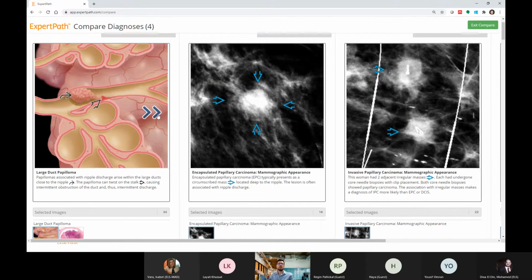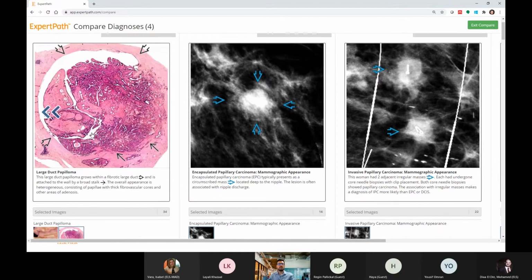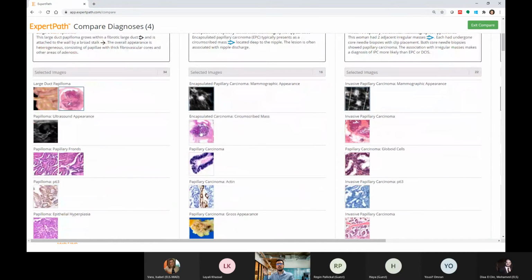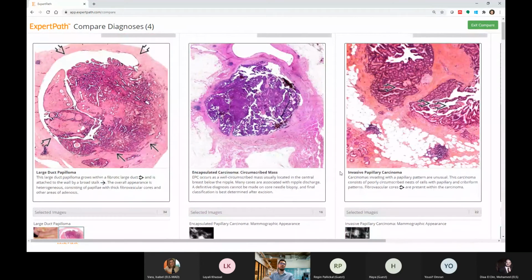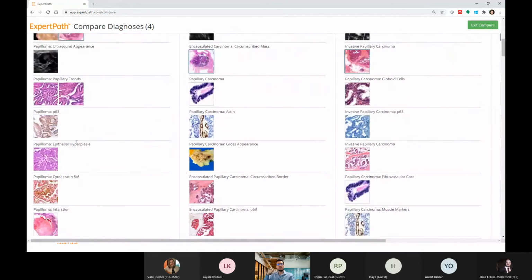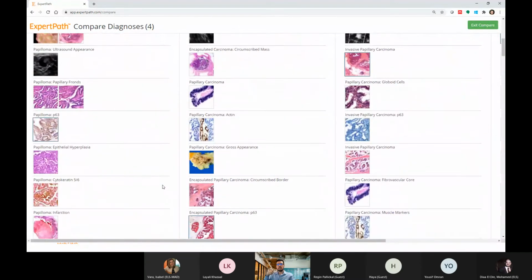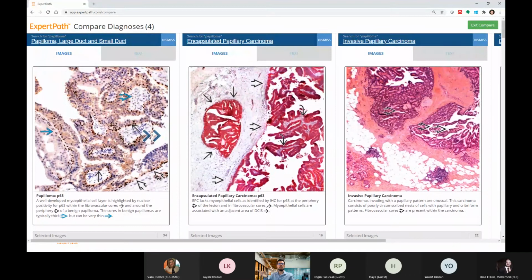If I'm studying and I want to use comparative images, I can just select the images that I think are more comparison. So histological images, immunohistochemistry, for instance, I could select the same marker for these two, like the P63, to see the mesoepithelial cells present here, absent here, which could be a criteria of exclusion, why this could be a carcinoma or just a papilloma, and etc. So I can use these images as I want, pretty much.